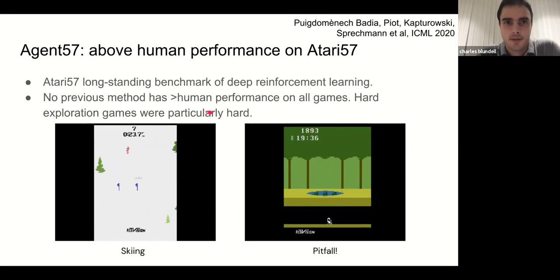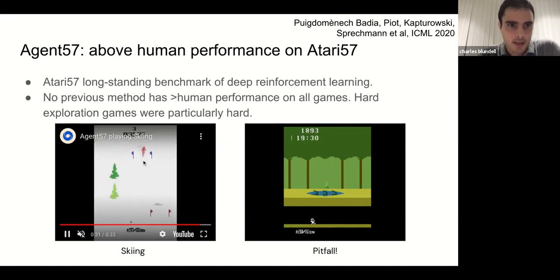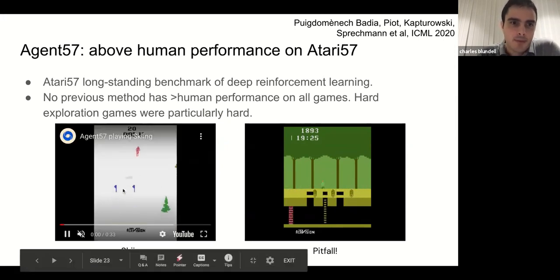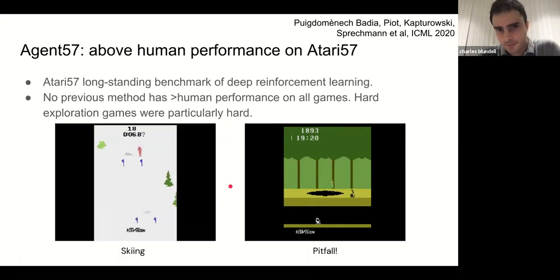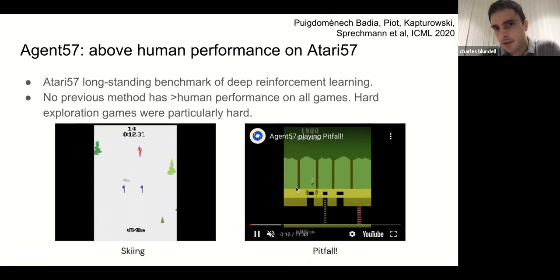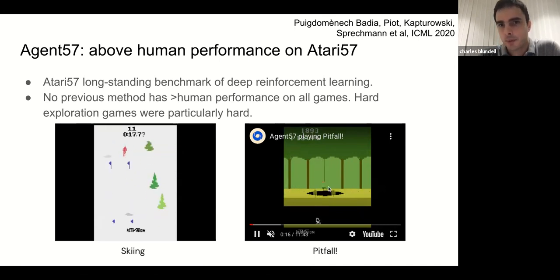Here are 2 of the harder games. Left-hand side is Skiing, which is a bit surprising that it's really hard, because all you have to do is control this little skier to go through these flag posts. What makes this game really difficult is if you miss the red flag post at the end, all your work is for nothing, and that basically makes it very difficult to learn. Pitfall has been one of the very difficult games. In this game, all you really need to do is bounce around the screen until you find some gold that you can pick up, but there are very few rewards until you do that. So essentially, you move around for a very long time without getting rewarded, and mostly just dying, and then eventually find something. But it turns out coverage works really well.